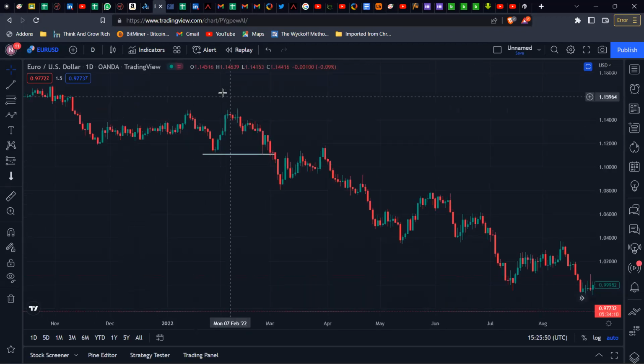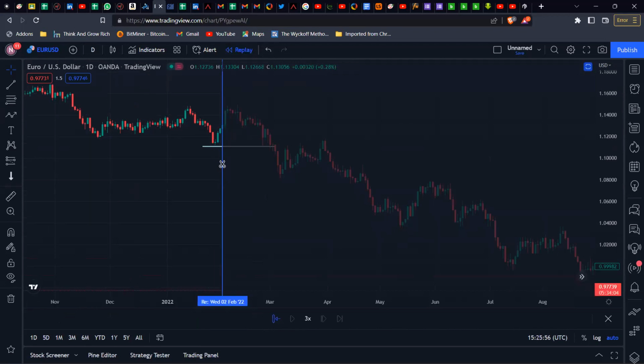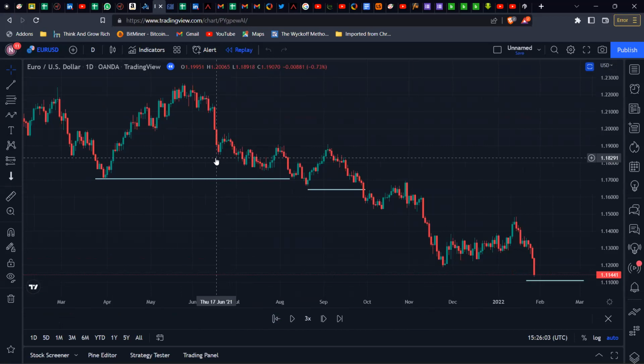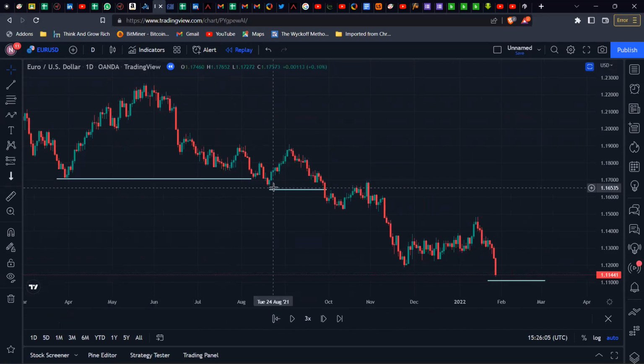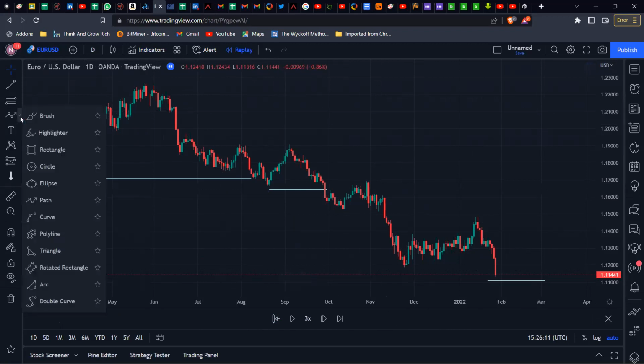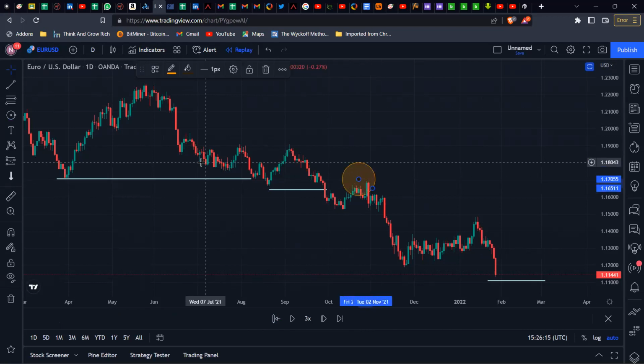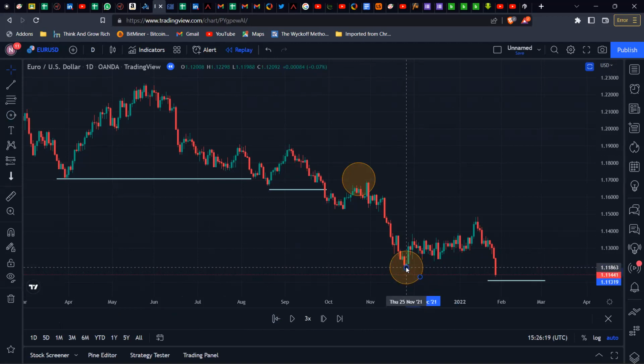So the market broke down bearish here, following the overall structure. Now let me use the replay tool. Let's take this for instance. The market got to this point and broke down bearish. So this is what price would have looked like. We saw the break of structure here, break again here, break down here. And this was the high that caused this low.